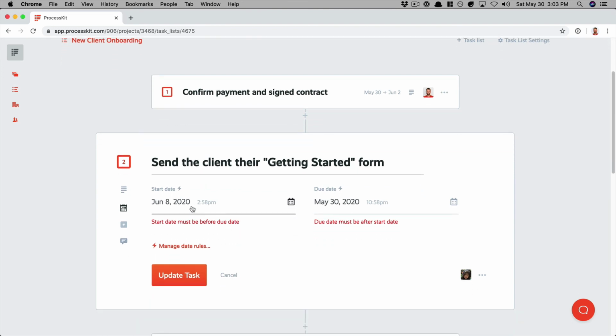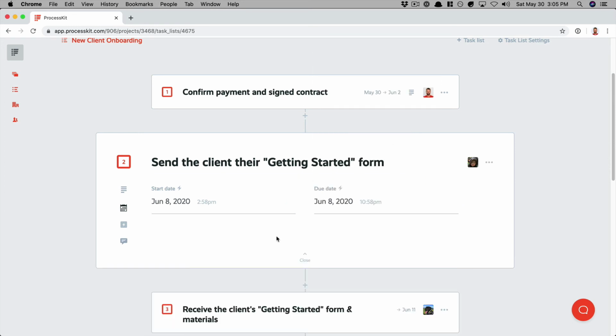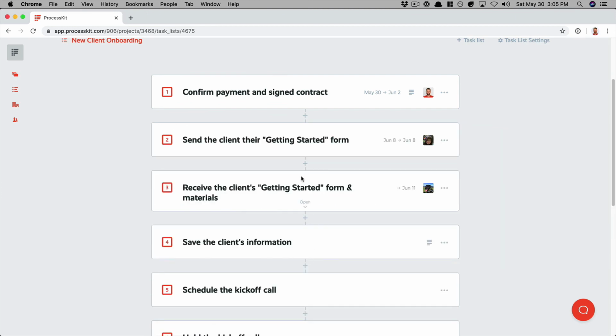Aha. So when we're manually changing the dates, we always have to make sure that we're still abiding by the physics of time, right? The start date cannot be after the due date. So let's just make sure that the due date also gets manually changed. Now that we've manually changed the start and due dates on this second task, the rest of the project did not get thrown off track. As you can see, the third task here automatically recalculated because this due date is based on the due date of this task, and if this due date changes, then it would affect that. So our project will flow along normally as we go along, just with this manual delay set in the second task.